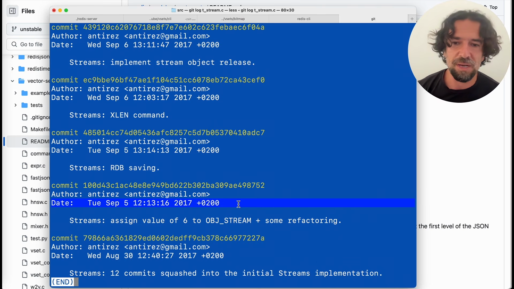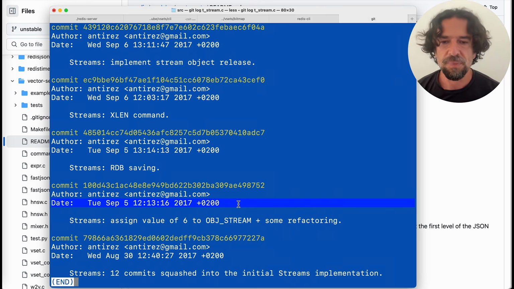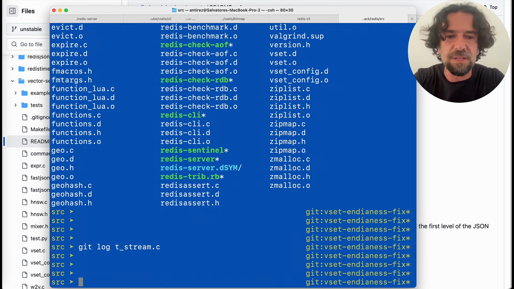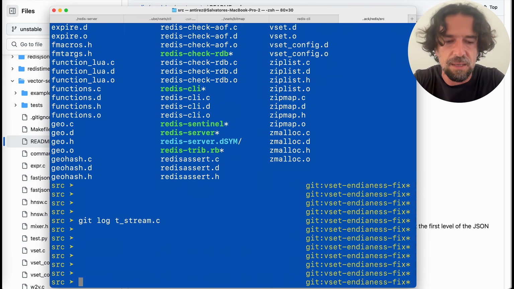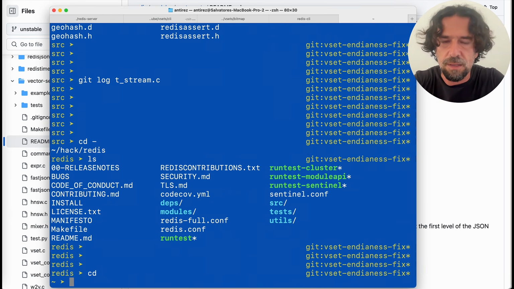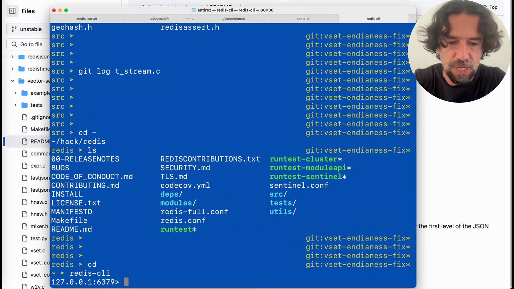And now my colleagues that have the statistics about the Redis usage in the Redis cloud, they say me that streams are really getting more and more traction and are used a lot in many use cases. So after so many years, we have a new data structure.